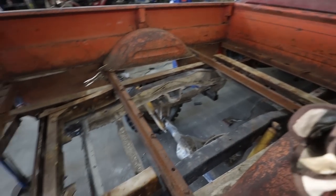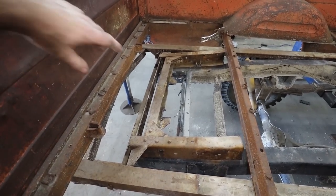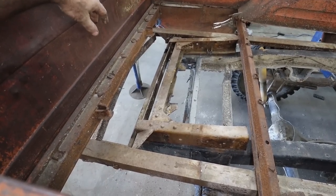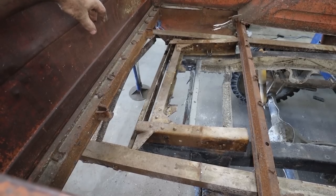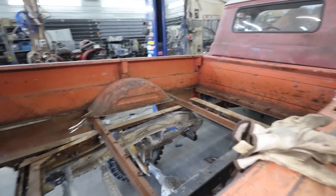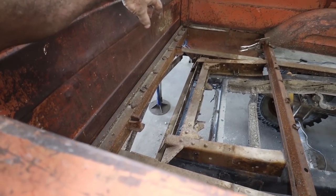Look at all of this. I really have to do a bunch of reverse engineering of the stuff that's here. Well, we got the tractor back. I guess we have to take the box off one more time here, and then I can kind of shuffle this around and try to figure things out.